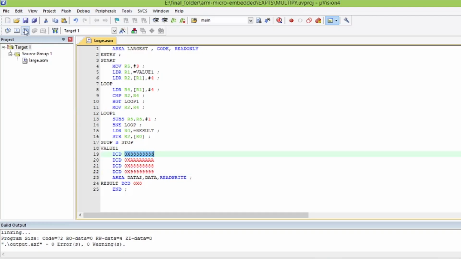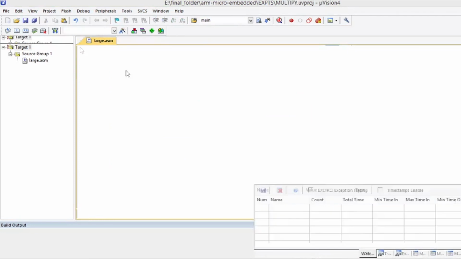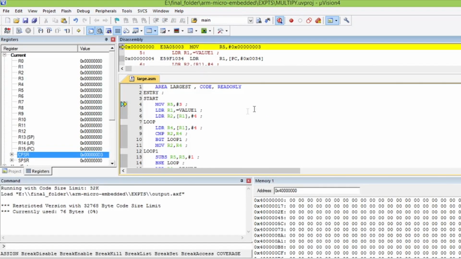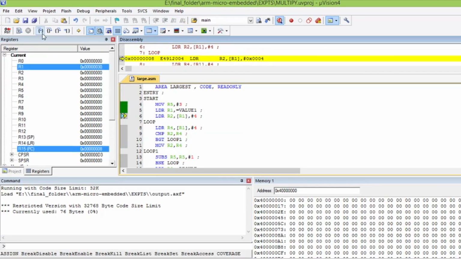I'll not go through that in detail. I'll just show you how the output changes if this was an array of signed numbers, and if we change the command to branch if greater than to loop. I'll show you the very first case.